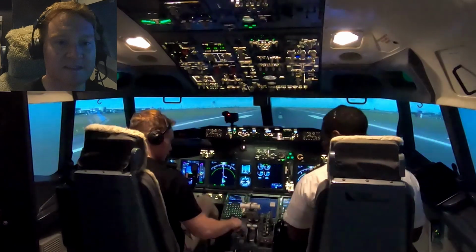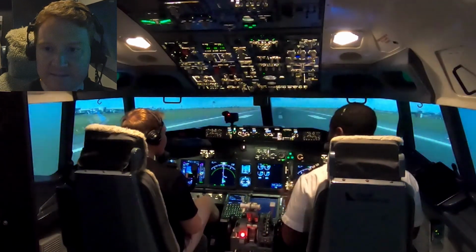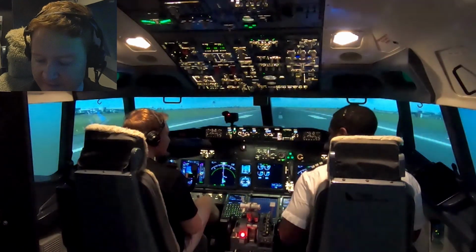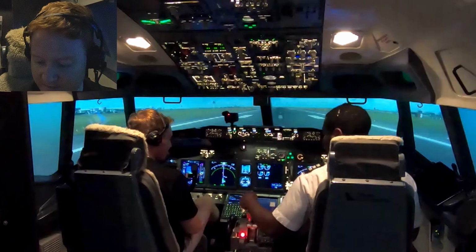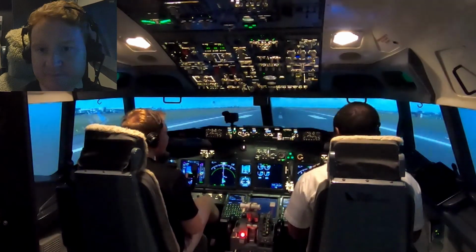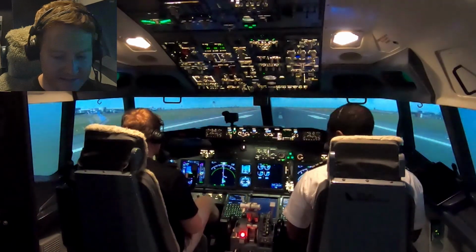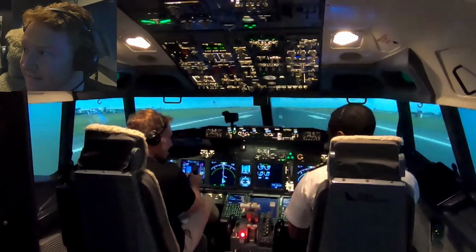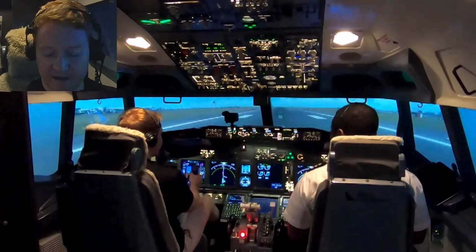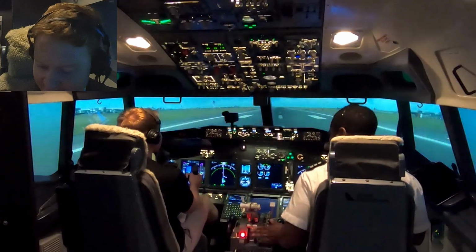All right, so briefing before we get going. In a minute, power will come to 40%. Yep. I would say stable. And then we'll go N1. Yep. Just pressing the black dot there. The auto throttle will take over. And then we just concentrate on keeping the aircraft nice and steady on the runway. Once the aircraft says V1, I'll say rotate. And you just gently start to bring that nose up to 15 degrees. And then we'll go from there. Okay. Let's get going. Sure. All right. There we go.